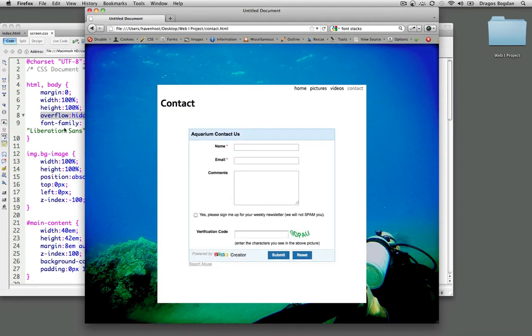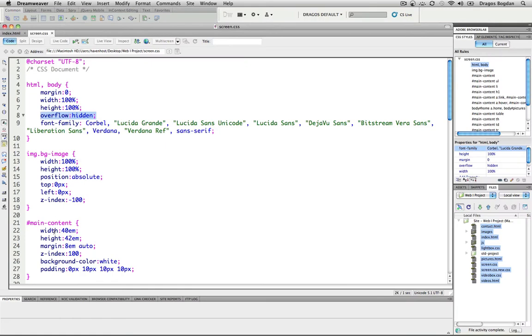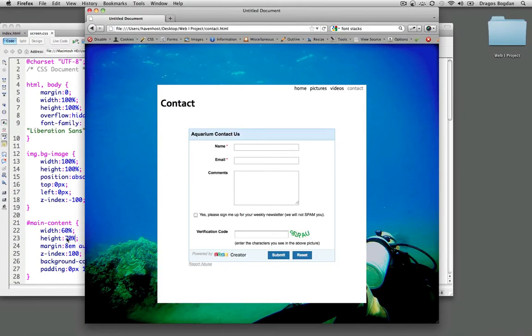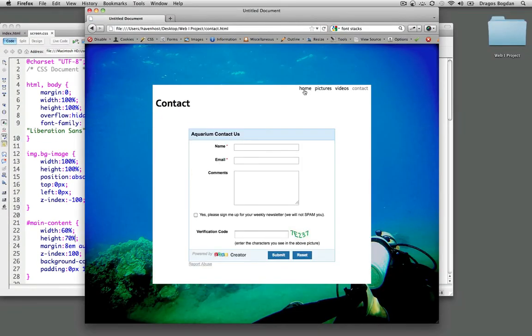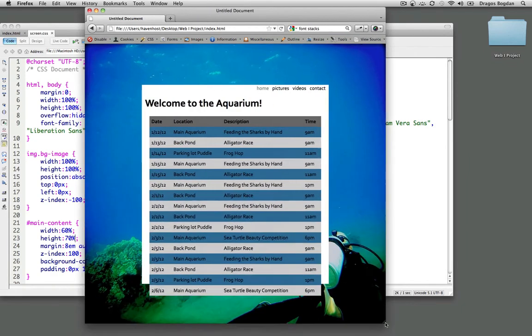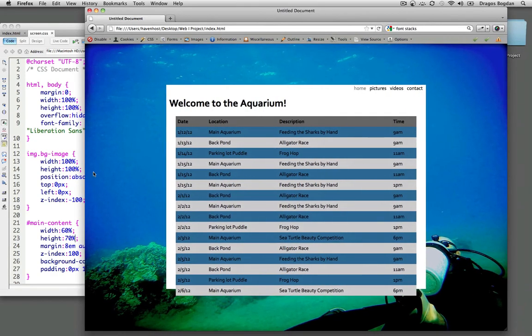Now, some of my other sizing options, which may be pretty slick, are to actually do the width and height based on, let's say, percentages. Let's do 60% width with a 70% height. Let's see what that does for us. Now, look, I have that same problem. I kind of like the concept of that, but I don't necessarily like that happening.